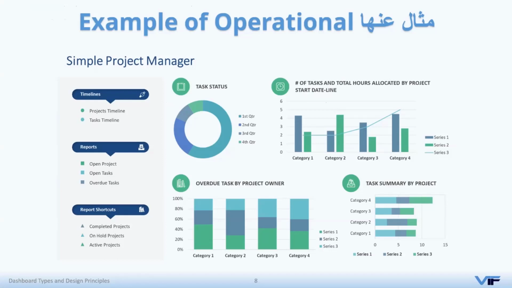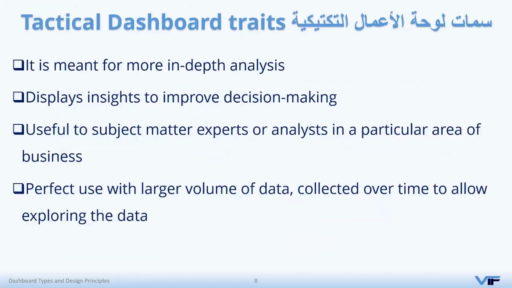Next, we're going to talk about the tactical dashboard. The tactical is the analytical one. When we talk about tactical, we talk about deep analysis. When people look at it, they can understand in one view that we need to make a decision about the situation we are seeing. Usually expert analysts focus more on using such a dashboard, and it also focuses on an area of the business.